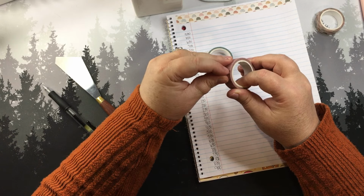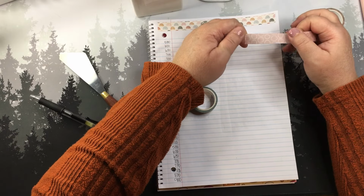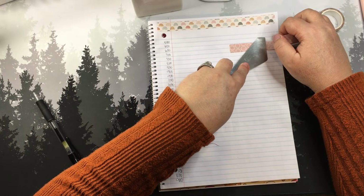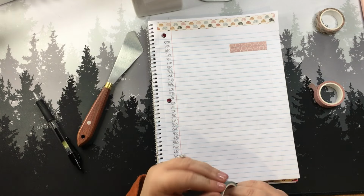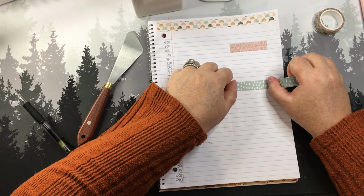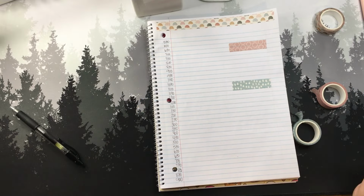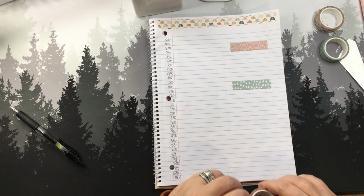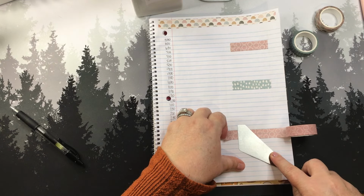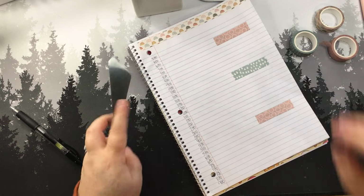I'm going to do three of them. So I am going to put one down here. Another one down here. And you could absolutely use a ruler if you wanted to. I'm just really eyeballing these. This seems to be my norm. Just eyeballing. Perfect.